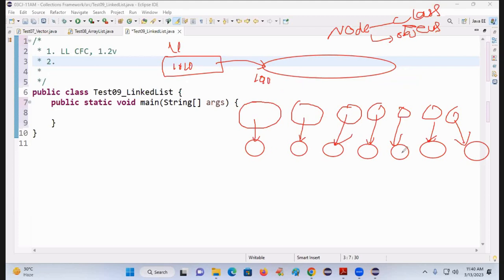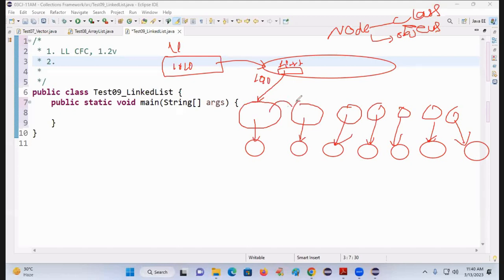Linked list will not hold all the nodes. It will hold only the first node. Only the first node reference it will store here. Tell me, have you seen a cycle chain? One end you are holding, and automatically all the remaining links are held by your hand. That is what one end is holding. Then the first node is holding the object, and also holding what?